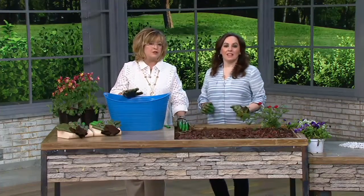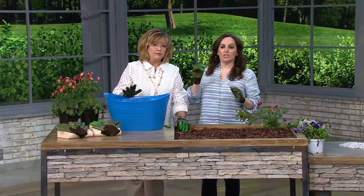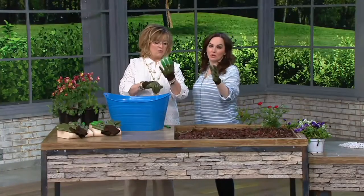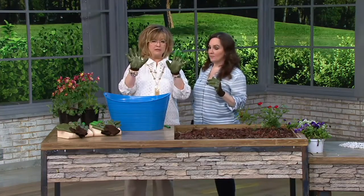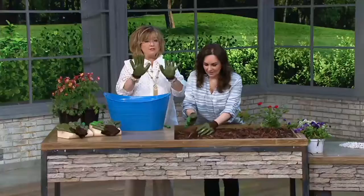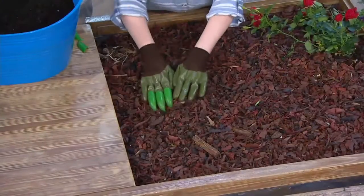Let's talk about sizing. They come in a 7, 8, and 9 — which is small, medium, and large. For women I suggest small to medium, and most men will be medium to large. I have really long fingers and a big hand for a woman, and the smalls fit me great. When in doubt, size up. Whatever size you normally get in garden gloves, get that same size in these.